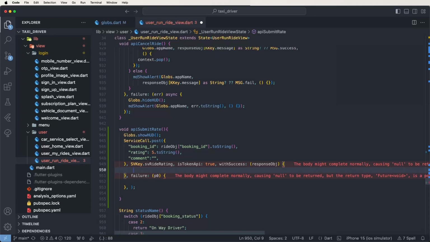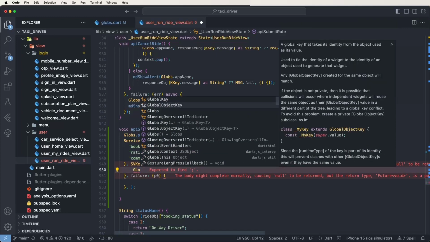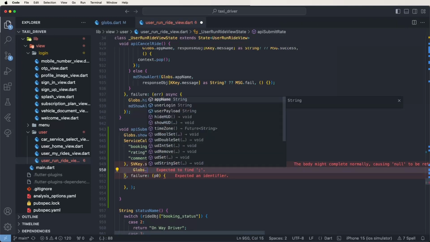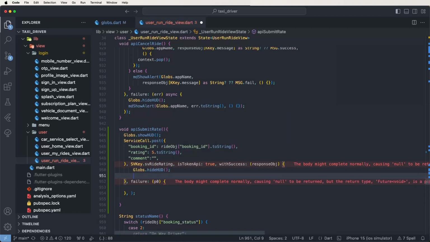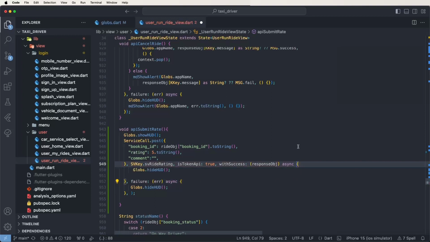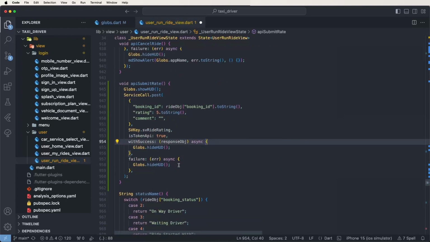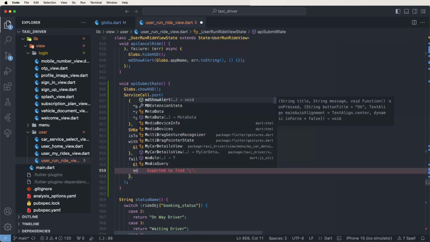and we need to call the global dot hide HUD method, also the same inside the failure block, and write the error, and also need to show the alert, md show alerts.